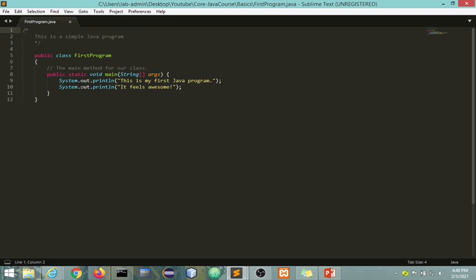So actually, these two lines of code here, we'll just print these strings or these sentences that we see here. So it will print, this is my first Java program, and then it feels awesome will be followed.